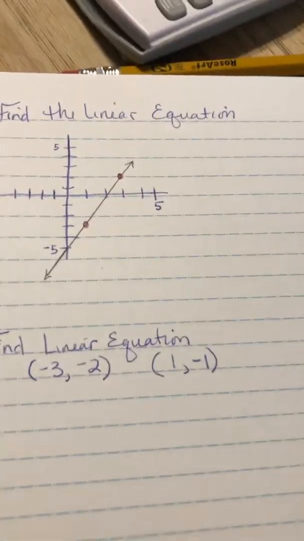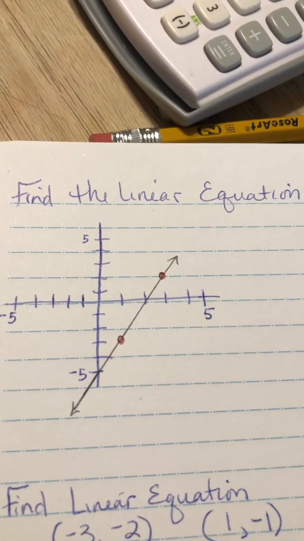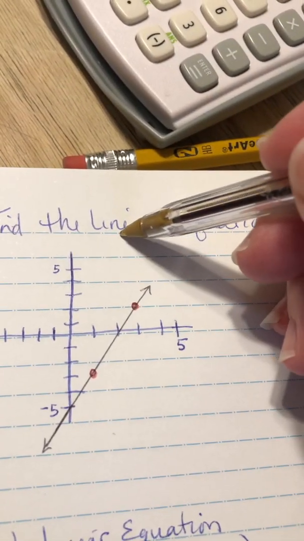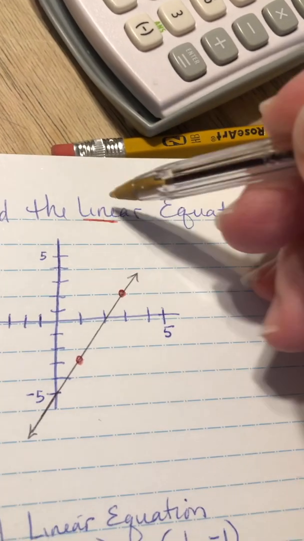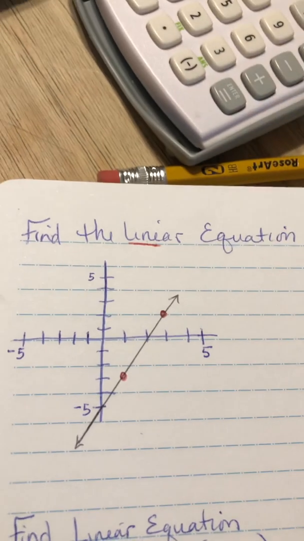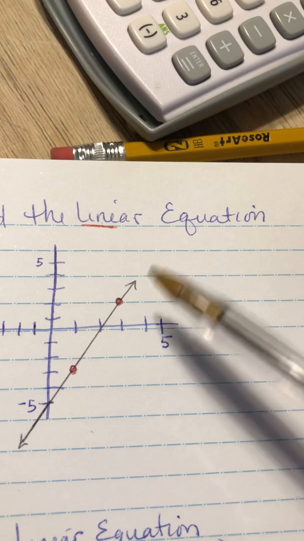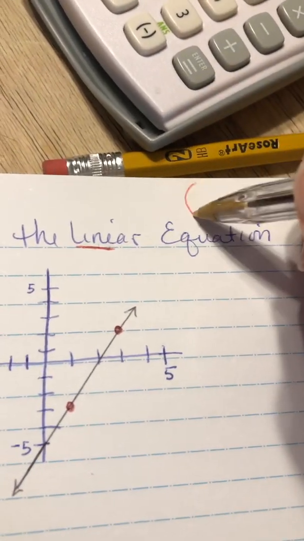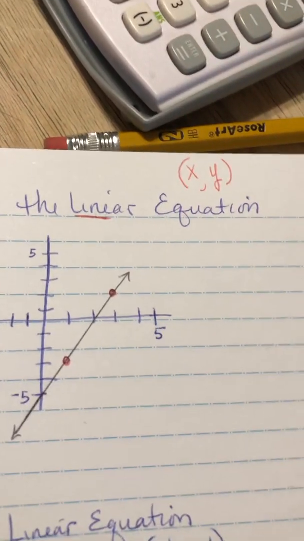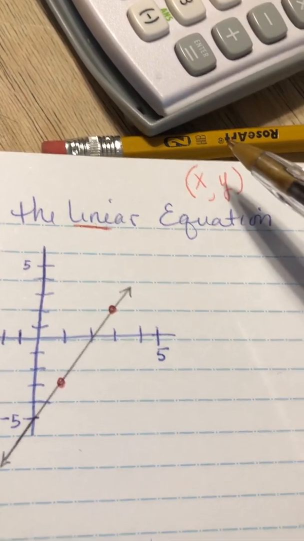So this video is going to be lots of different situations where they're going to ask you to find the linear equation. And linear, notice the root word of linear is line, L-I-N-E. Linear equation means an equation that forms a line. And as you've been learning through this section on graphing, we can find sets of coordinates, which we call the x and y coordinates, and we can put them on the graph and then connect the dots and form a line.